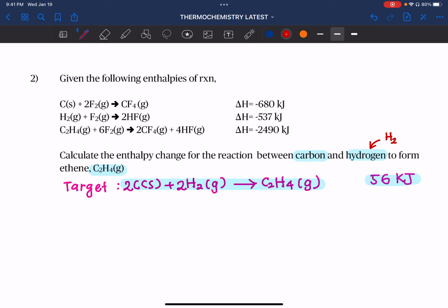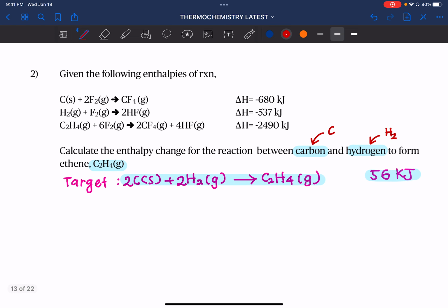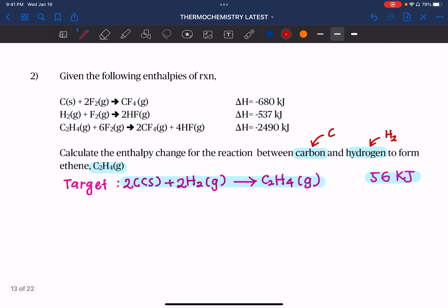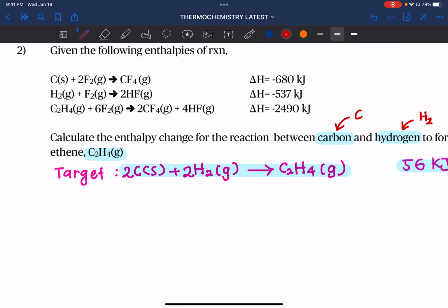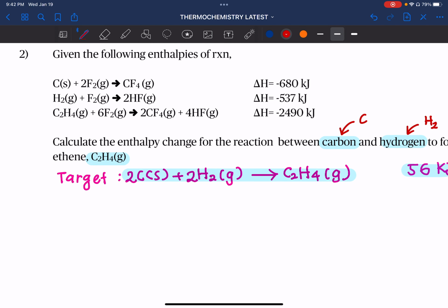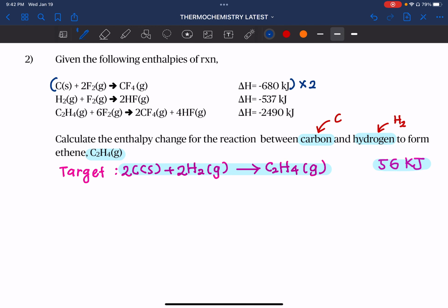Okay, hydrogen dia wujud dalam keadaan gas, iaitu molekul. So, the formula is H2 lah. Kalau carbon, dia memang wujud dalam keadaan atom solid. Okay, so basically that is the equation. That is kita punya equation target. So madam dah buat dah. So kita rearrange. Okay, rearrange the equation macam tadi. Okay, so kita punya target tengok 2 carbon. So sama je dekat sini. Everything we times with 2. Kenapa? Sebab kita nak 2 carbon.